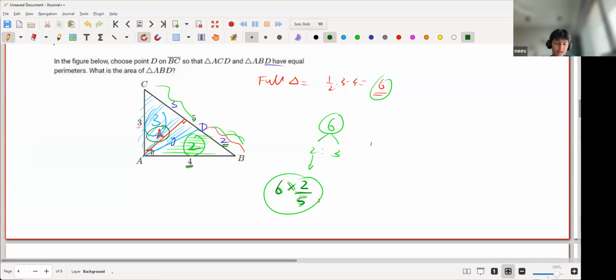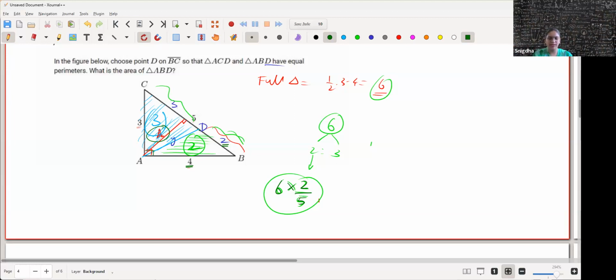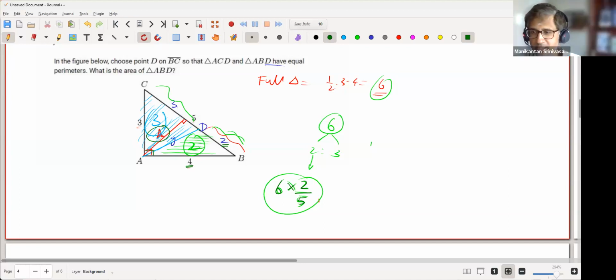So can you repeat this method again? Not me, but Snigdha will repeat because she said yes, she understood. Go ahead, Snigdha. Yes, sir. So basically in this, the height would be same. So instead of figuring out the height and then taking the ratio, we can just directly take the ratio. Like if we take the height as x, the ratio will be 3 by x is to 2 by x. So it's basically the ratio 3 is to 2, and then we have to divide the area in the ratio 3 is to 2. Not a good explanation, Snigdha. You could have done better. Let me pass it on to someone else who can explain it better.